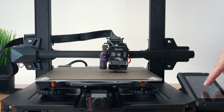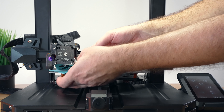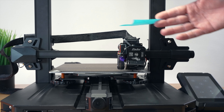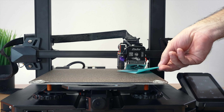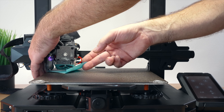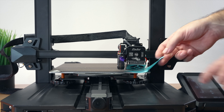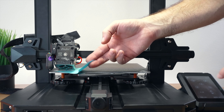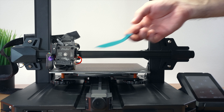After clicking AUX, there are five points given on the bed plus a Z-axis offset. We're simply going to work through the points using some kind of paper - I'm using a sticky note - and level the bed as you normally do manually. The reason you want to do it manually first is because if you let the auto bed leveling do everything and your bed isn't level already, it'll have to compensate so much there's a good chance it won't work right. Go around at least two or three times and don't forget to be preheated so everything has expanded. Since this bed is not that large it's actually quite easy to get it close quickly.